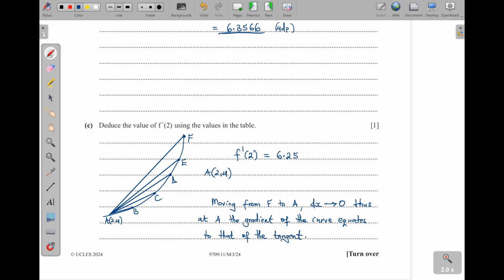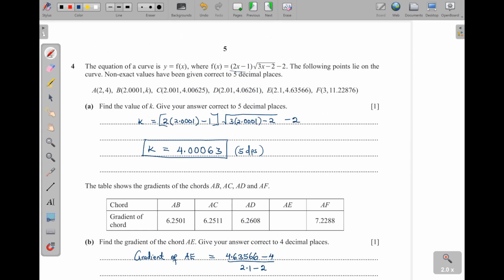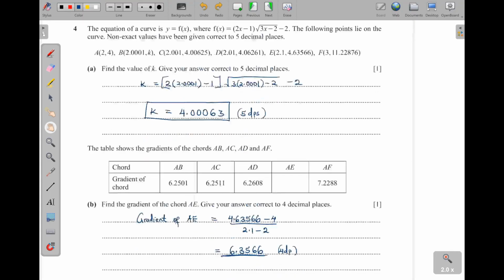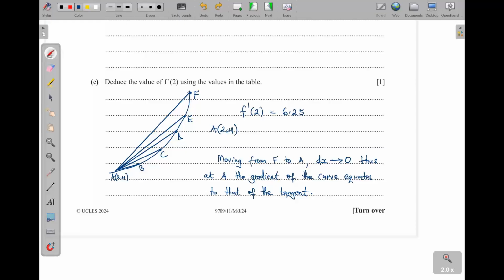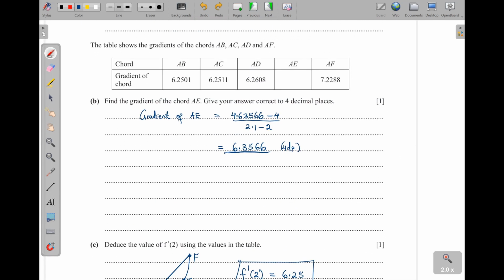So that is that. Actually, if you have peeped into the A-level content and you are in a position to differentiate this one using what we call the product rule, then after that you substitute 2, you will automatically get this value here. But this is all that is needed. Whatever I've explained, they don't need any of this. Just write this value. You just need to look at how the values have been changing. How has this one changed to this one here?